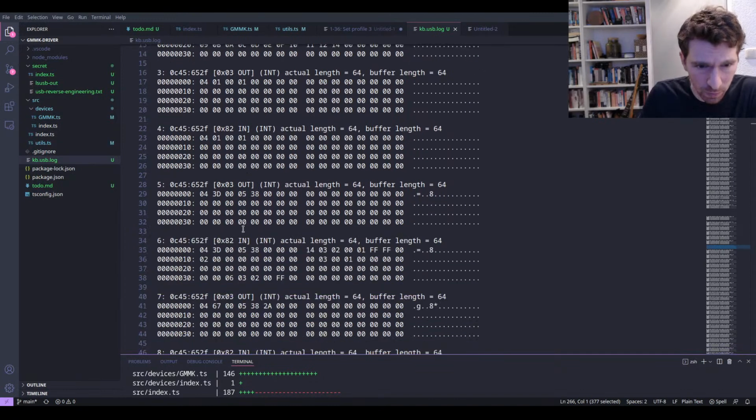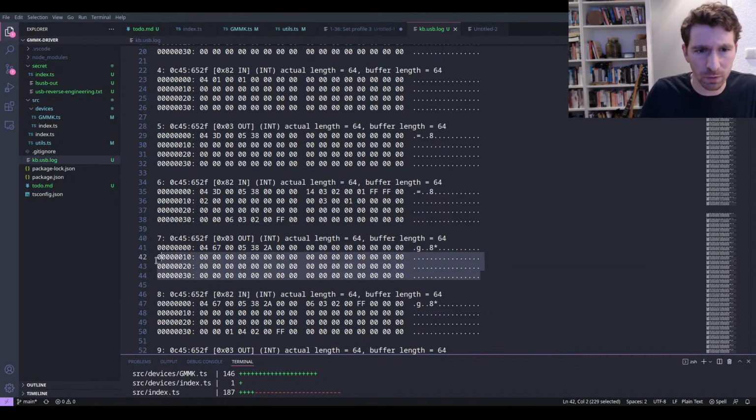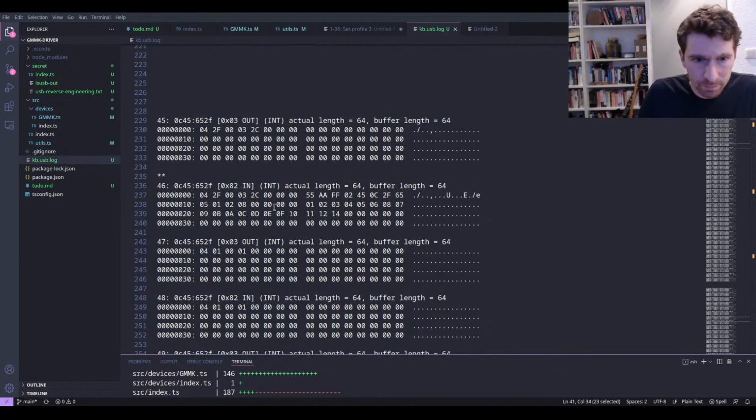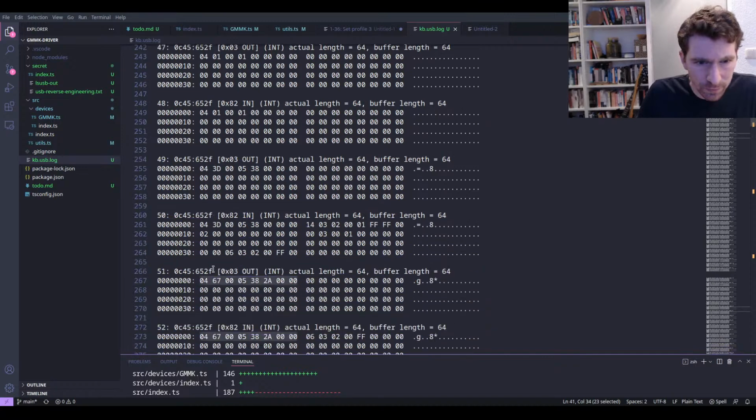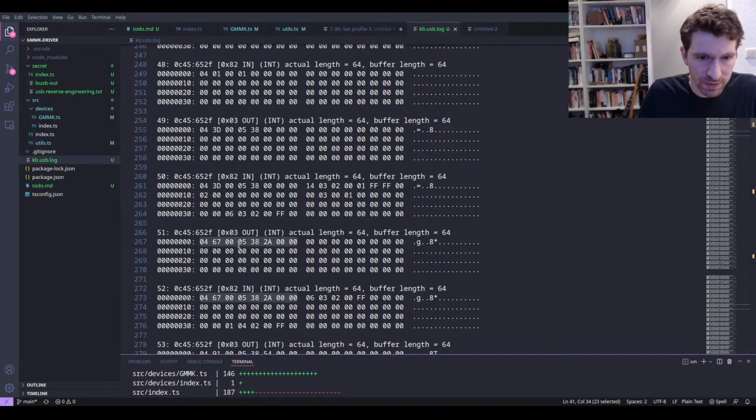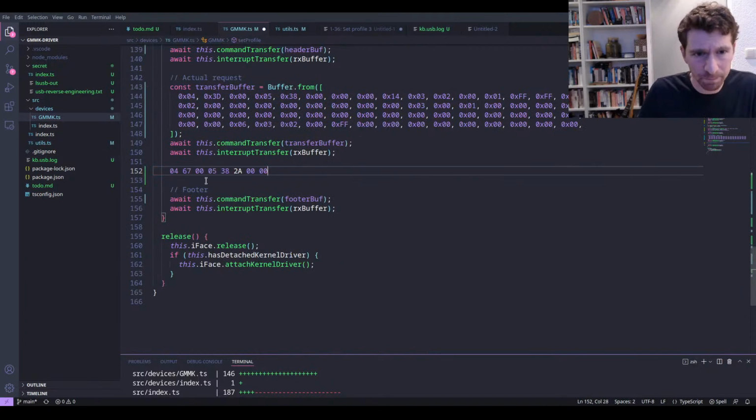Oh no, I'm just on the wrong thing. So this is the one we're sending next. Let's double check that that is also 3D. Yeah, it's highlighted, so this is the thing we can expect, and we get some bytes in response there, but I don't think we need to use them, so I'm just going to throw them away.